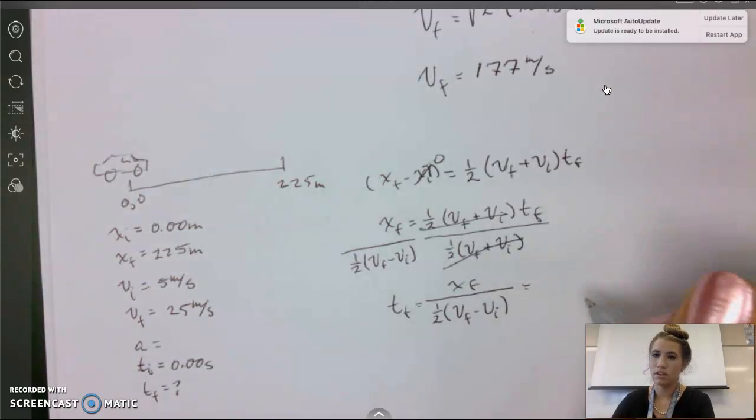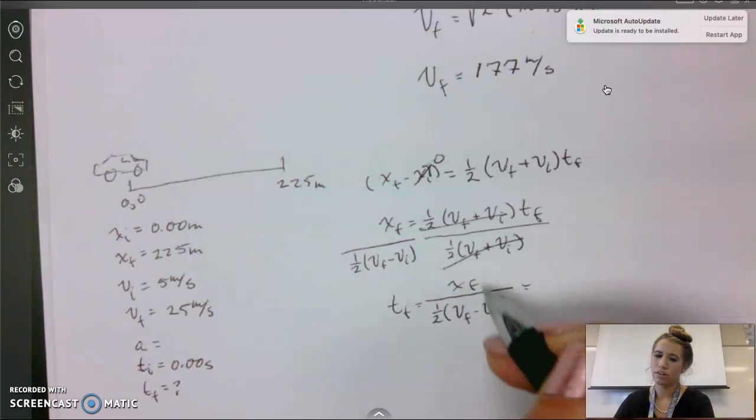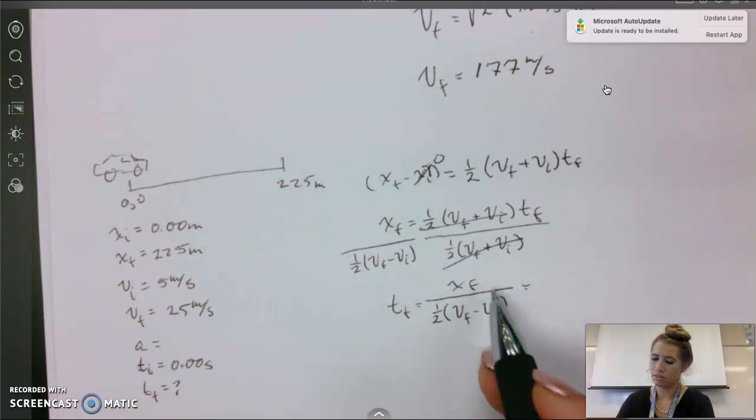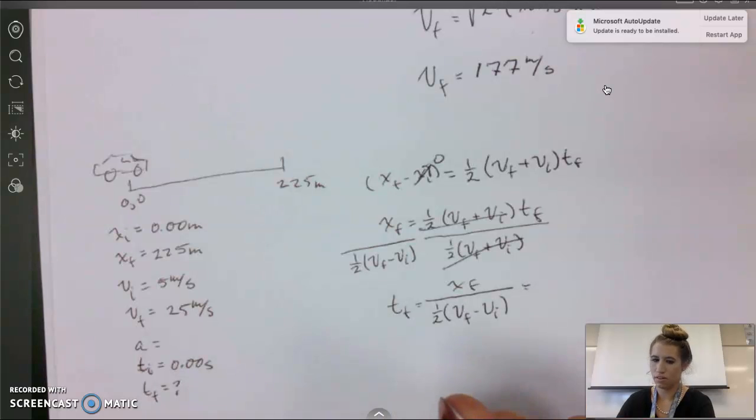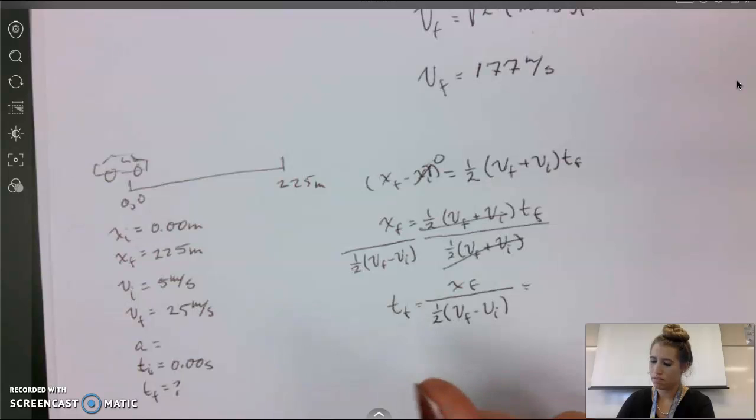Okay. Let's do a unit analysis. Let's check if we rearrange this correctly. That means we could look at our units here and we would end with units of time, which would be seconds. So x final is in meters. And then 1/2 is unitless, so we're not worried about the units there. And then velocities are in meters per second. So if we have meters per second plus meters per second, that just leaves us with units of meters per second. Okay? So I'm taking meters and I'm dividing it by meters per second.